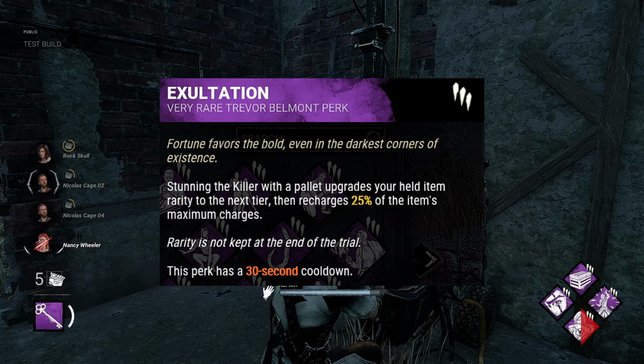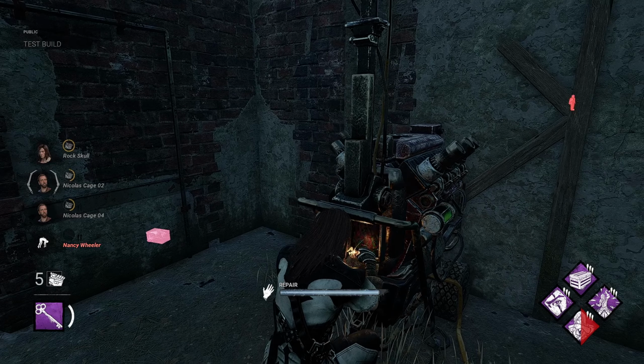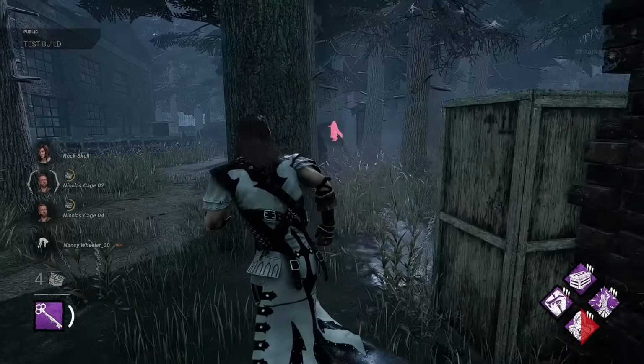That perk on the right there, that one's actually pretty fun. After I stun the killer, it'll up my item rarity that I'm holding. So I'm hoping out of this next chest that I get a low quality flashlight or something, and then we can try to bring it up in quality. Also, rip Nancy.